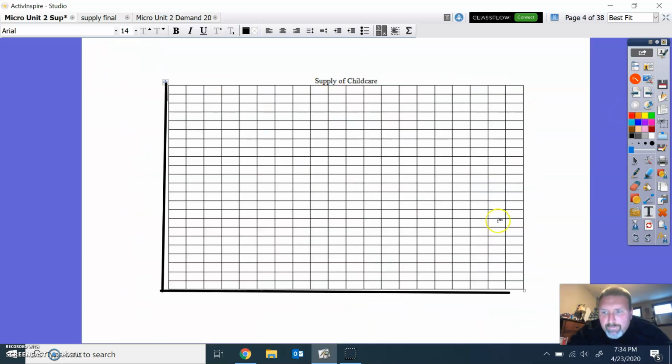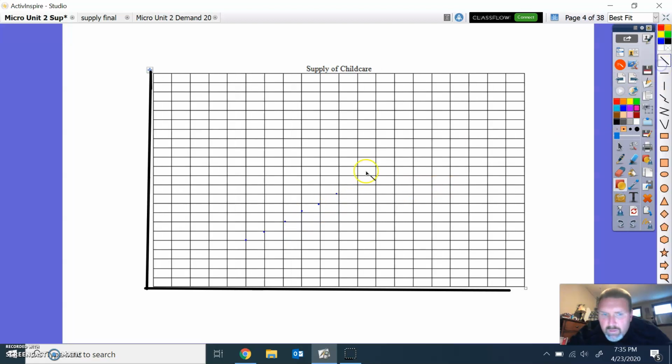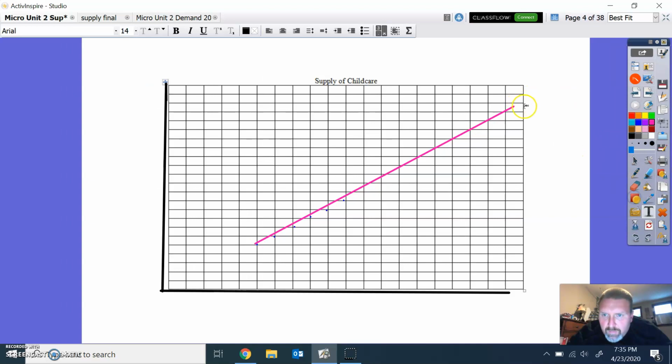So when you graph this, I'm just going to pick some random points here, okay? What you're going to see is the supply curve starts at the bottom left and works to the upper right. If I'm going to use a line here, it should look something like this. Put a supply line right here, and the supply curve works up. Remember, demand curve down and to the right, supply curve up and to the right, okay?